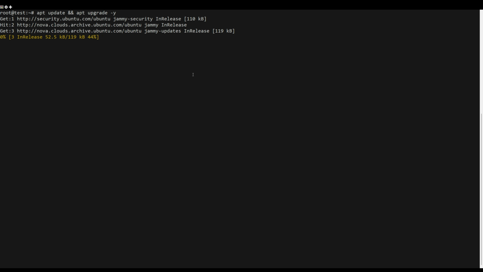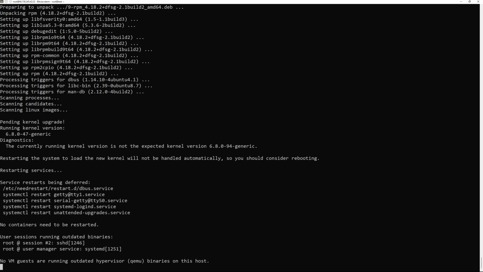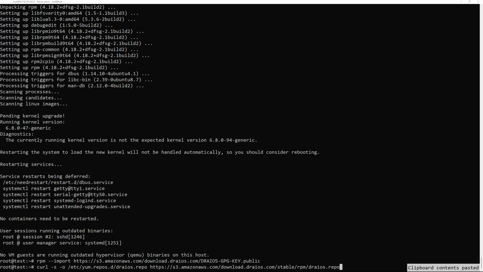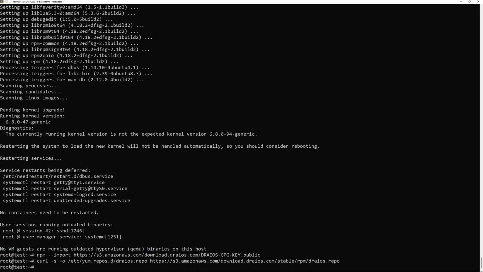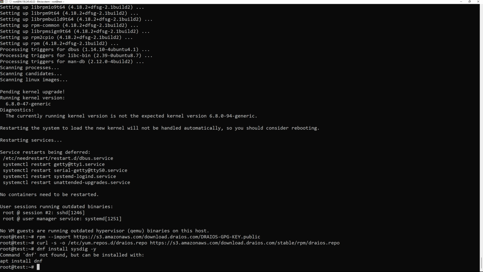Now download the Sysdig repository file with the next command. Run the next command to install the Sysdig into your system.